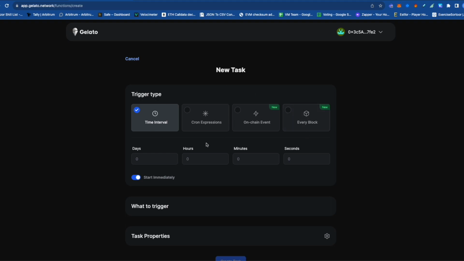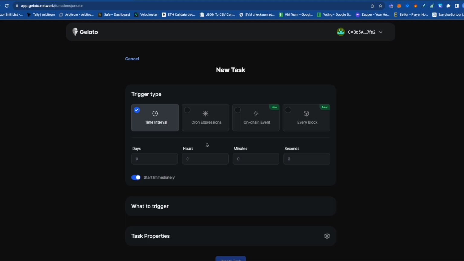Like, when do you want this thing to constantly trigger? Some examples of things you might want to trigger are: when this contract builds up a certain amount of assets, I want to put those assets to work, or disperse them to the team. Or when this farm builds up enough assets inside it, I want to harvest those, compound them like a vault, and then add them to the LP, like a Yearn vault harvest call.